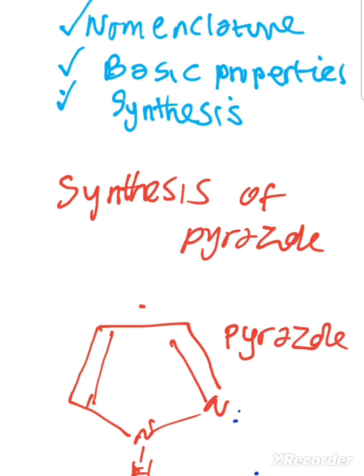Yeah, so here, as we're saying, it contributes one electron in the aromatic character, and it has the lone pair of electrons lying orthogonal to the ring, which are available for proton capture, and hence we are going to say it is more basic, you get, than this nitrogen on position 1. Okay, so this is pyrazole.